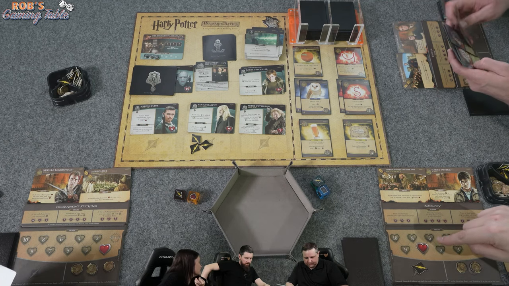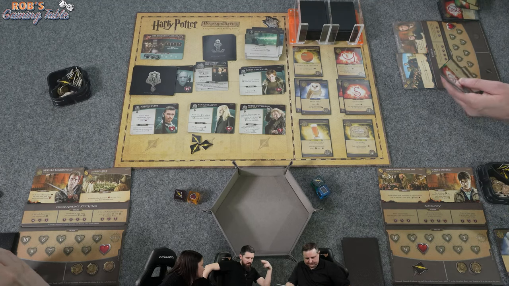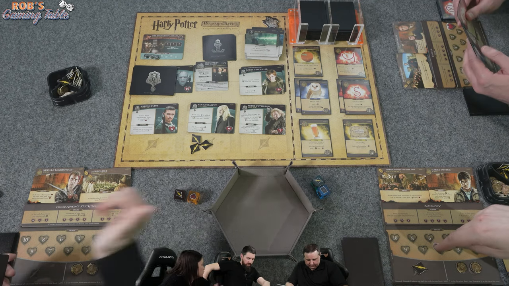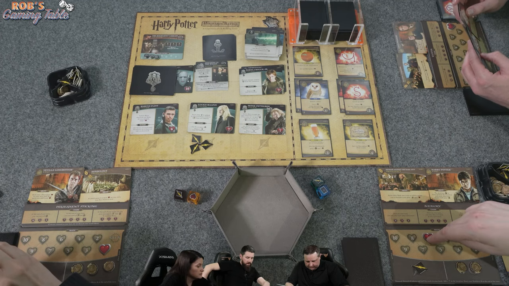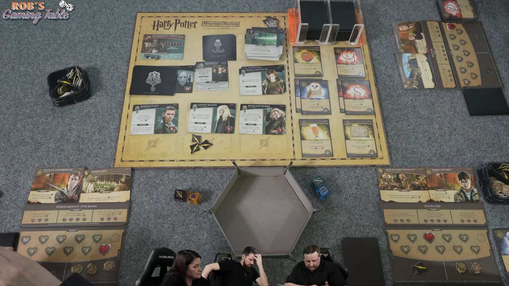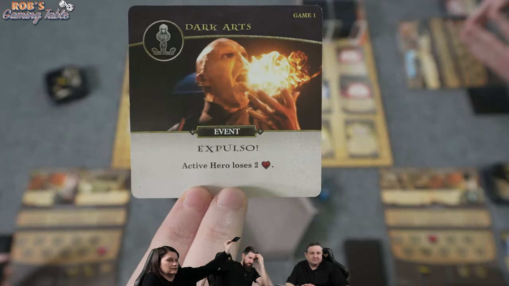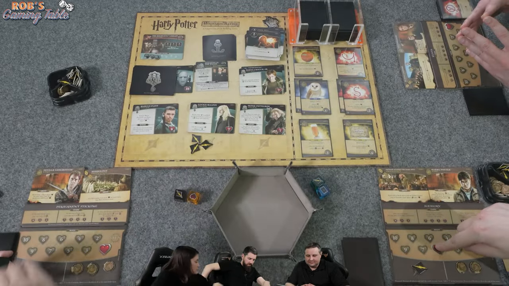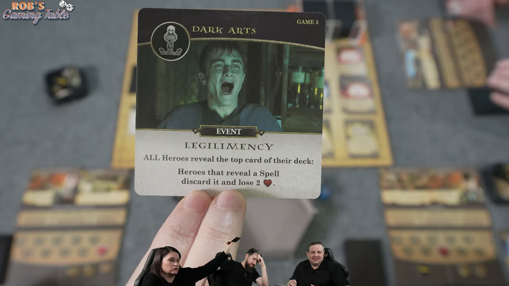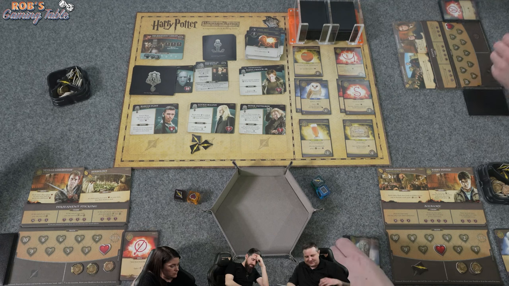This one is your choice, so... No, but that guy makes me lose an item, and I need to keep this item so that I get two... Then lose two. You have a choice on that one. I know, but... You have your cloak on, so you only lose one. Right. Good? Yep. Active hero loses two health. Wearing your cloak, that's good. All heroes reveal the top card of their decks. Heroes that reveal a spell discard it and lose two health. Oh, I can't lose two health. I'm still stunned.